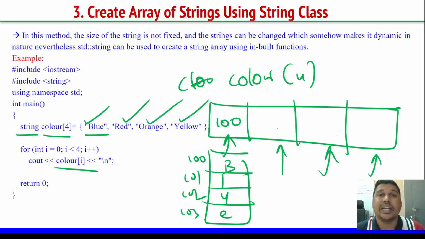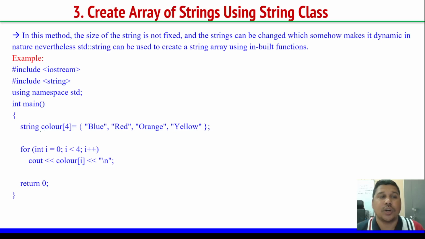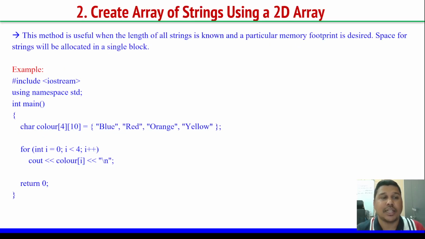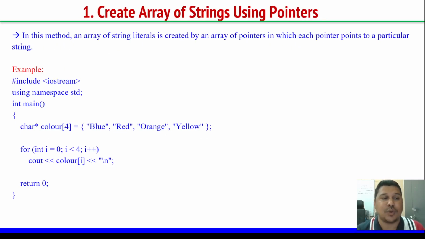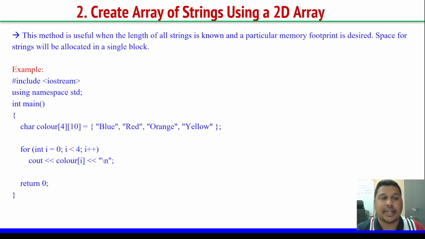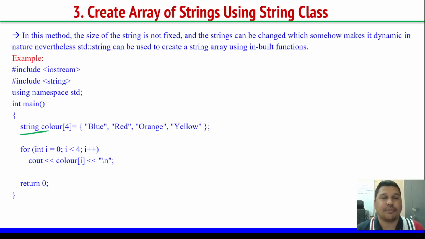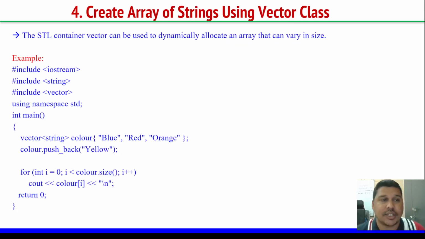But however you declare it, you are using a string class or string data type, and the advantage of this is there is no limit on the length of the strings. There is no limit in this case as well, because you are creating pointers. But instead of declaring this, I can simply write string. If I give that string, it is easy to create.